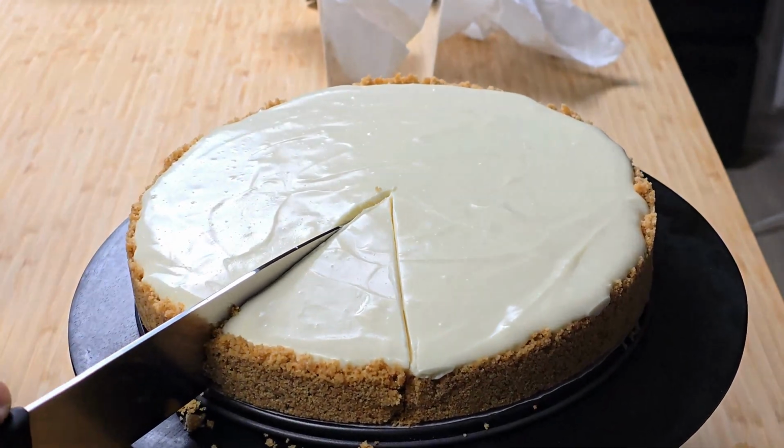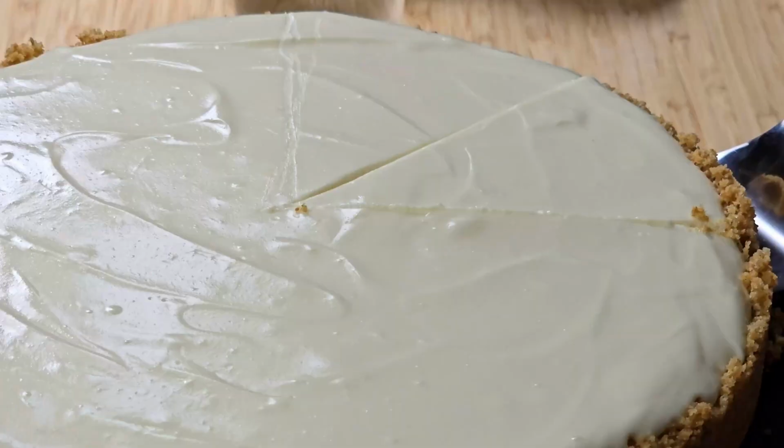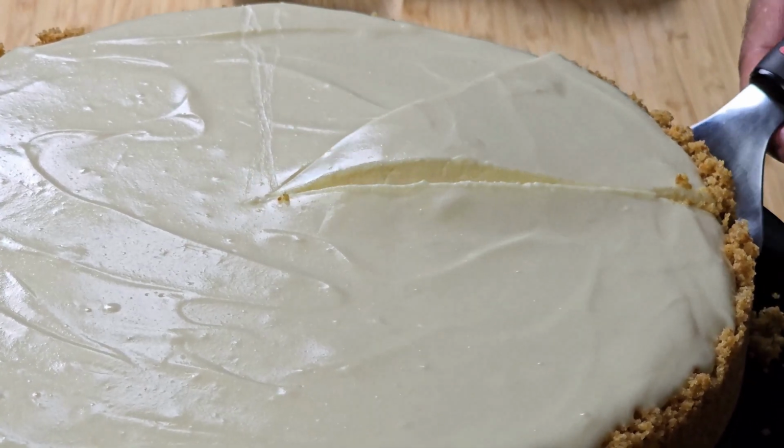By the way, you might have noticed I pulled that knife out of a glass with hot water and wiped it. It's much easier to cut into these cheesecakes with a warm, clean knife. That's just a bit of a pro tip.